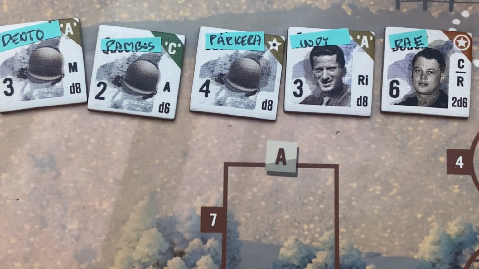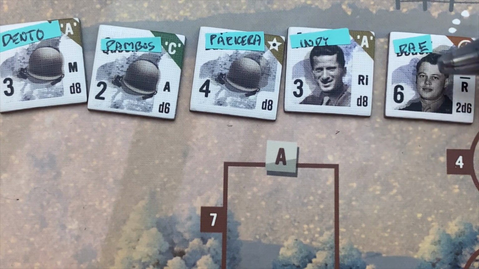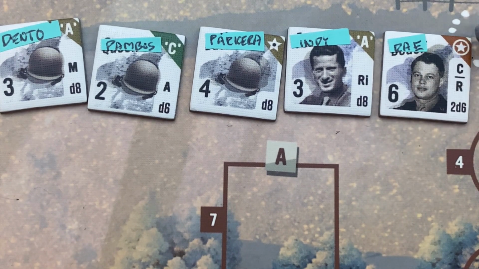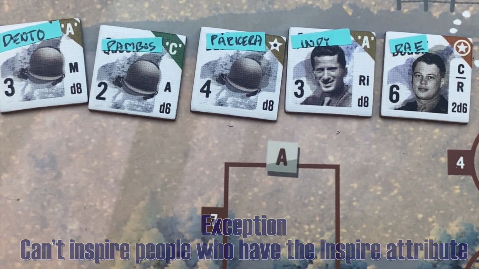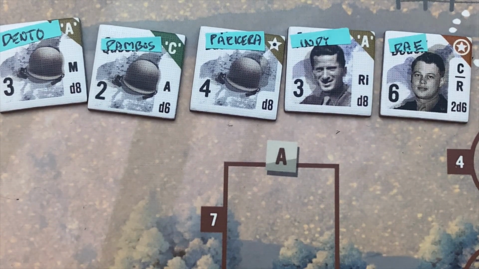That's good. Now, Parkera is in squad A. He's got the same olive green band, which means he can only inspire Indy or other members of squad A. He could not inspire Pambas because he's in a different squad. But we have 2 guys, Ray over here, and one more of our soldiers who are kind of non-squad. They got this redder band up here. That means they can inspire anybody. So they're extremely useful, and positioning Ray is going to be of key importance to our whole defense here. So a couple more to go through.